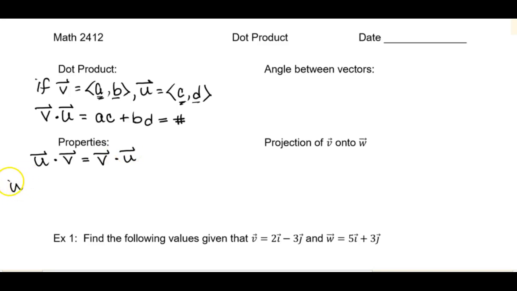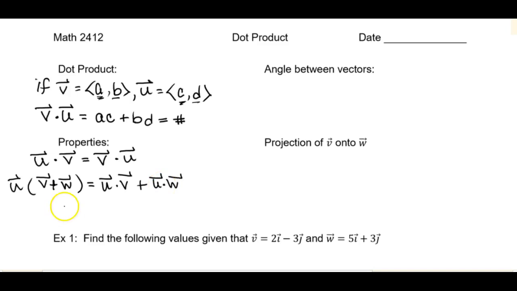We also find that if we are going to add vectors and then multiply them, we can also use the distributive property, meaning that we can find the dot product between v and u and then add that to the dot product of u and w. So that's very interesting. Remember, again, these are dot products.